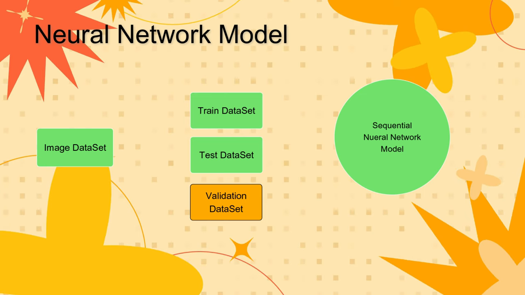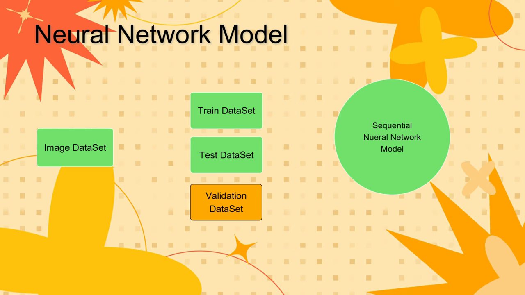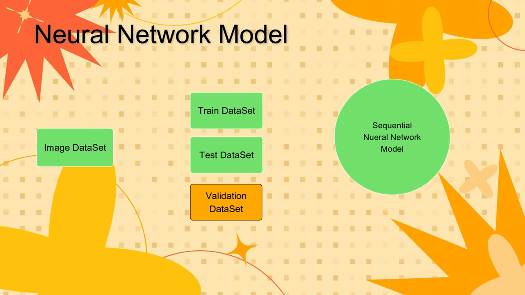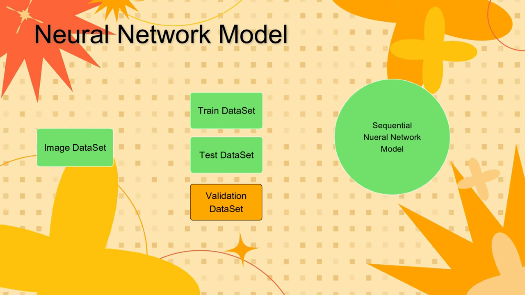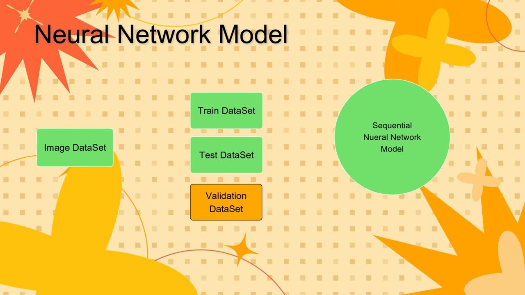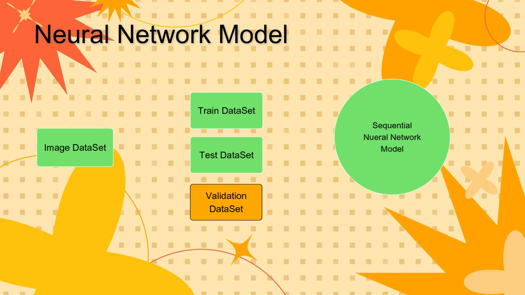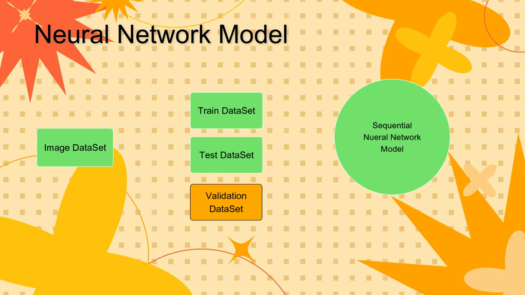Once we train our model, then we'll be doing the testing. Testing will be done with completely new images which we found on Google. So we will test our model with the Google images. Once we do the testing of our model, then we'll be deploying it as a web application, as you guys saw in the earlier video. So now let's start with the coding.